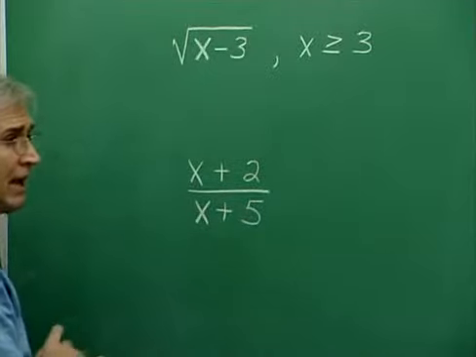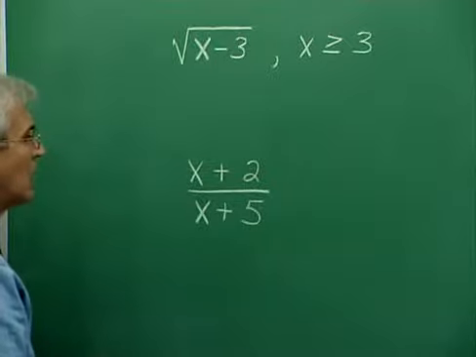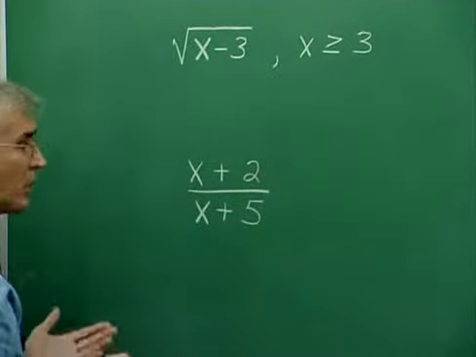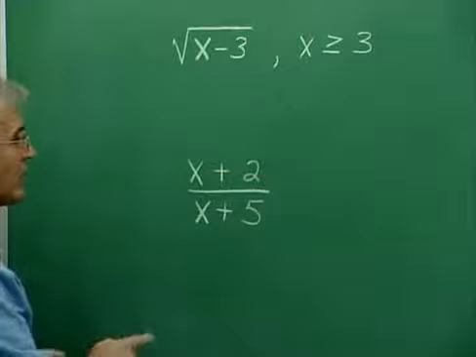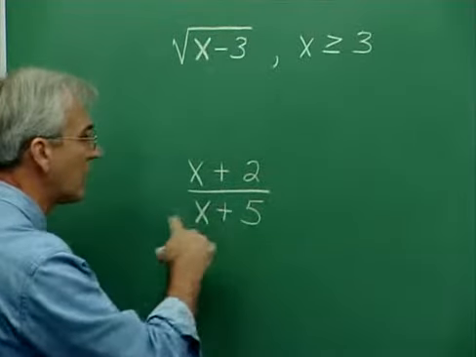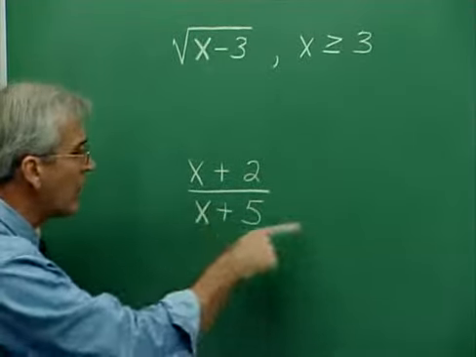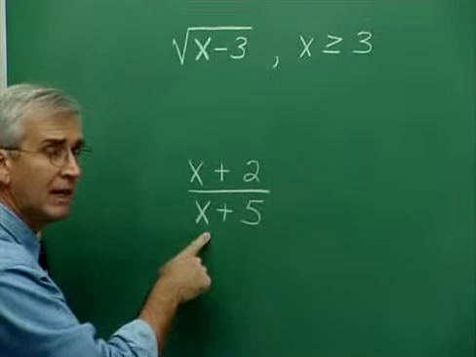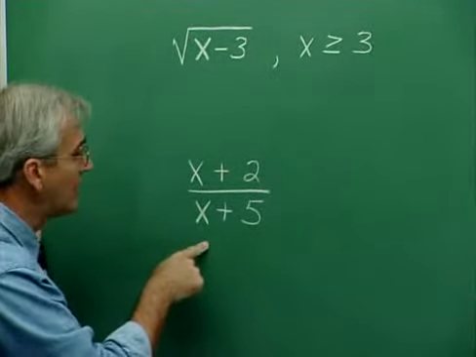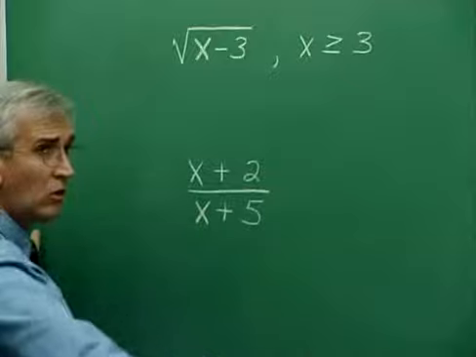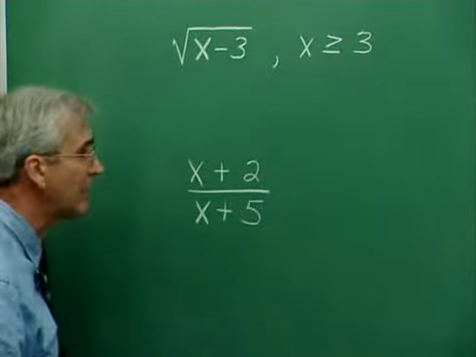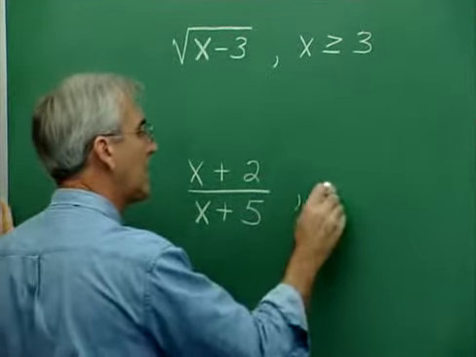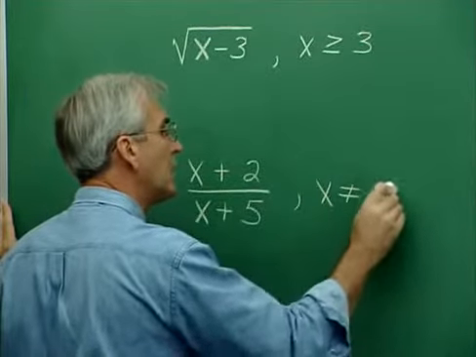We know that we can't have denominators becoming 0. And the only value which we would disallow in this fraction would be the value of x that would cause the denominator to become 0. This denominator is 0 when x is negative 5. So we have to disallow that value. We can say that x can take on any old real number in the world except negative 5. So we simply say something like this: x is not equal to negative 5.